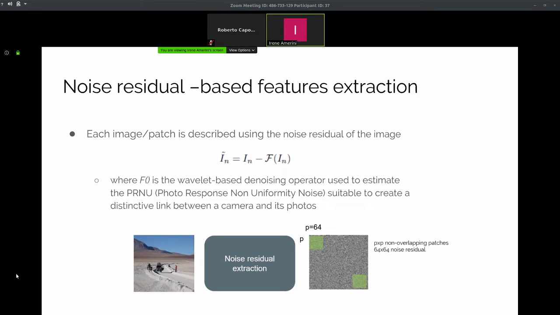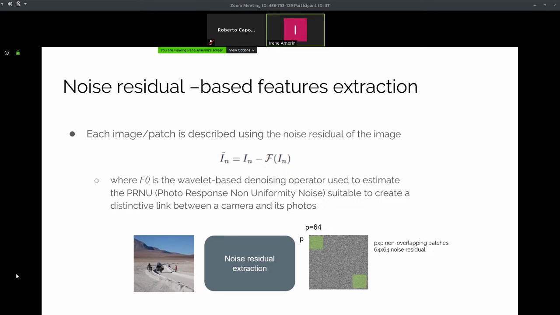This kind of feature regarding the noise residual is more about understanding if an image was resized or not. This is the same idea behind the photo response non-uniformity noise, and is also about the question that one of you asked, because if we resize an image, this resizing interacts with the PRNU.